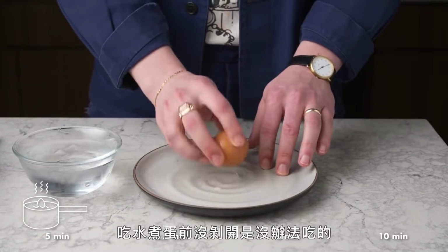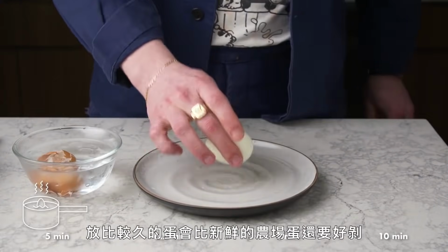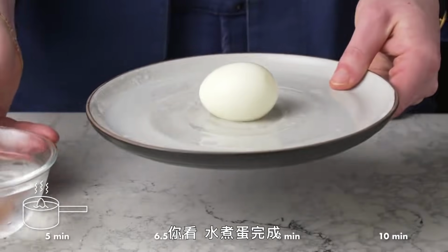You can't eat a boiled egg without peeling it first. It's interesting to note that it's actually easier to peel an egg that is older rather than a super farm fresh egg. And voila, a boiled egg.